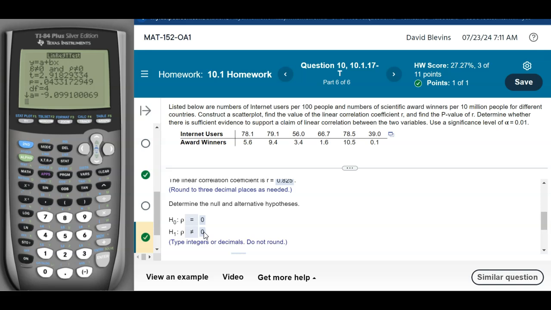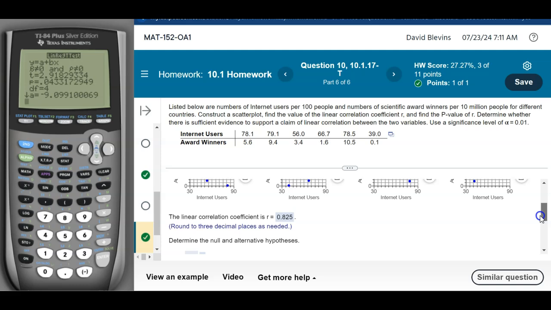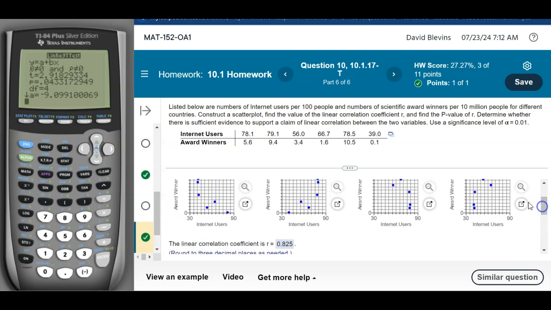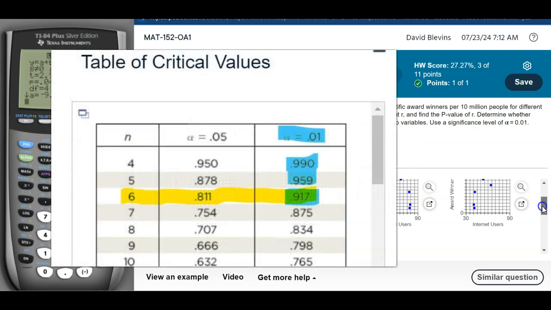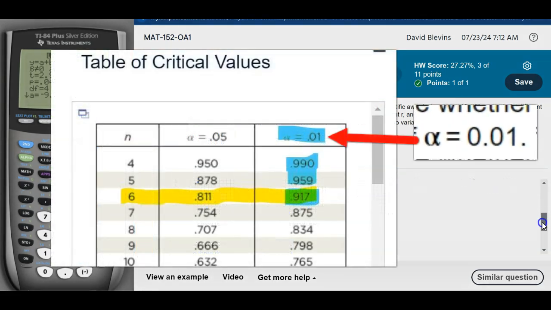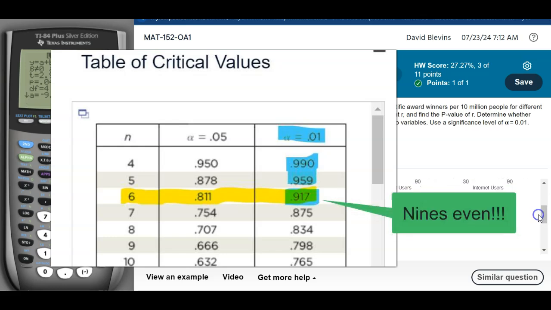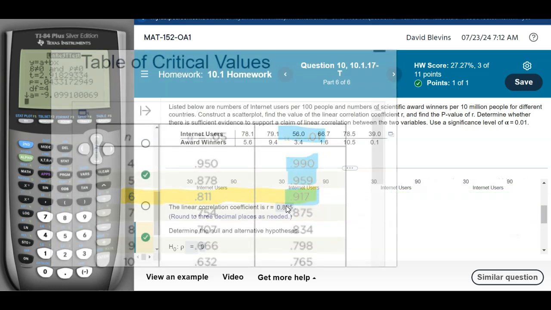that it's literally a non-zero value for the population? And the reason something as high as a correlation of 0.825 is failing to reject, I should say, that rho is equal to 0, is because there are only 6 data points. When you look at those significance levels, what does it take to be considered significantly different? With 6, it's very high, up in the 8s, high 8s. So it's just because our data set is so small.